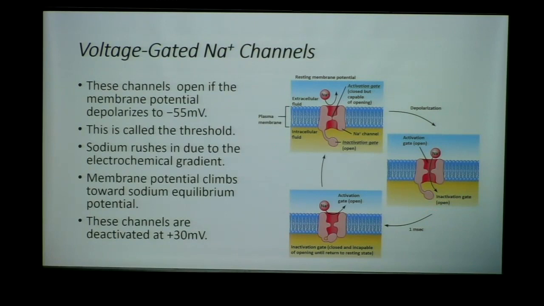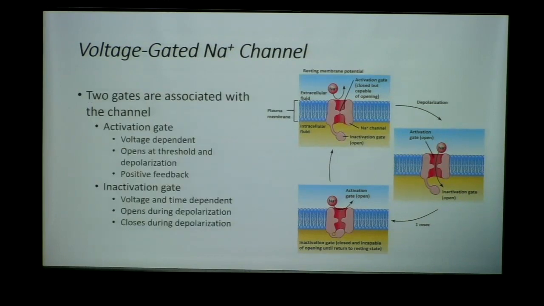We also want to point out here that this is a positive feedback mechanism simply because opening up one sodium channel actually signals the neighboring sodium channel to open up, and that actually propagates down the length of the axon. So the presence of sodium opens up more sodium channels, and we have sodium begetting sodium begetting sodium. So that's an example of a positive feedback loop, okay?